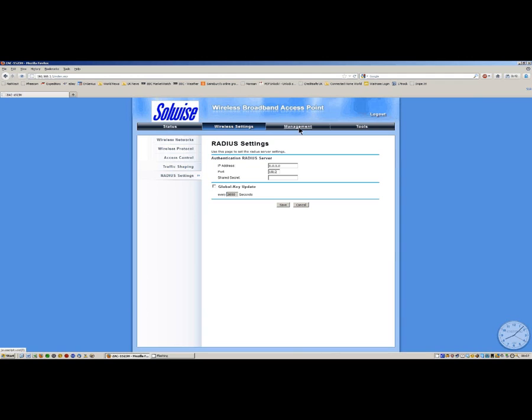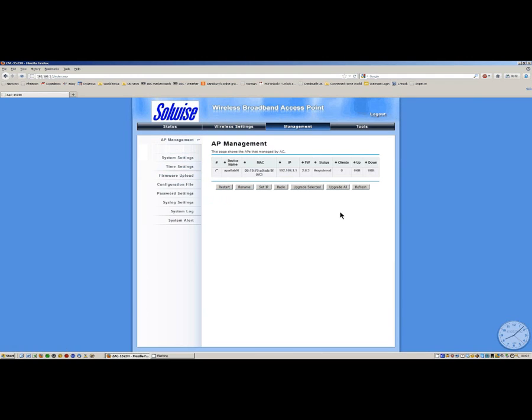And now we go to the management side. The first thing it's showing is the APs that are connected to the network. Before I go any further, I'll quickly show that we've only got one AP on, and the one AP is this AP. This is the access point controller AP, so it's showing itself on the list here.